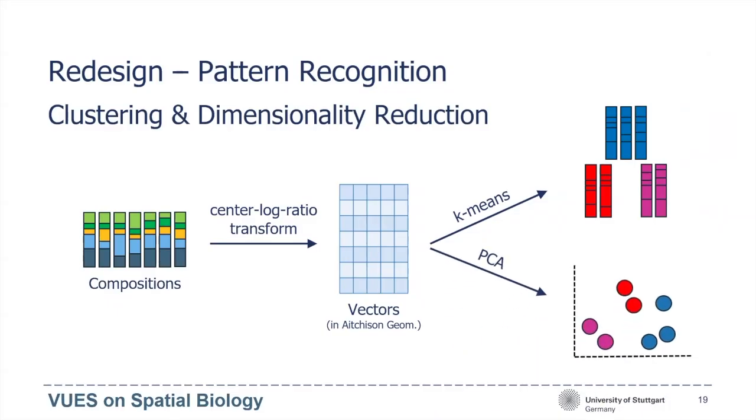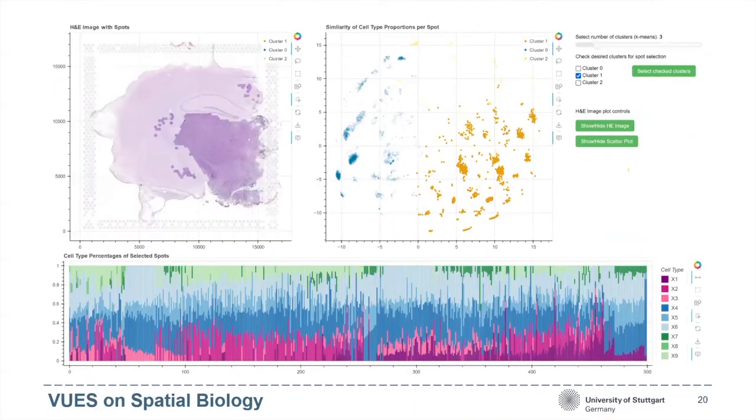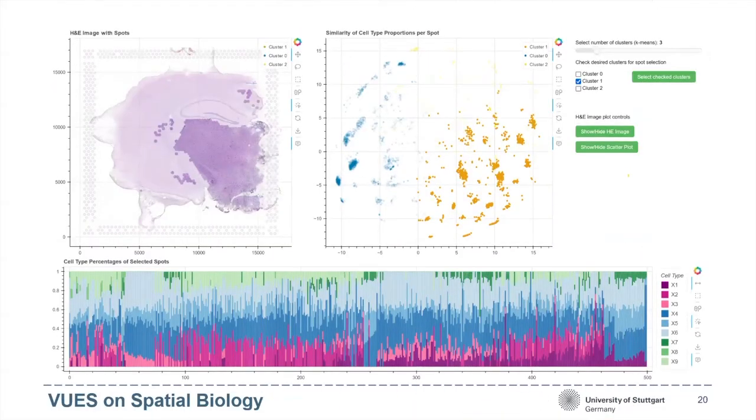We also apply dimensionality reduction of the cell type mixtures, which gives us a third view where the mixtures are arranged according to their similarities. For this we use standard PCA in the center log ratio coordinates, which works pretty well and shows many different blobs, as can be seen here in the upper right plot.